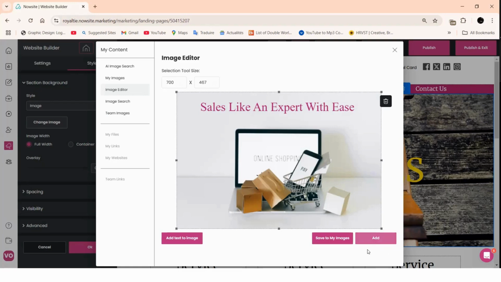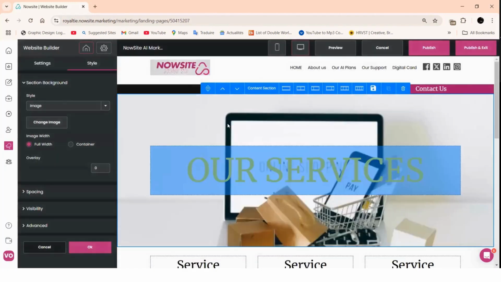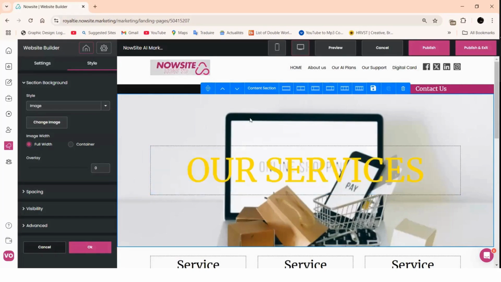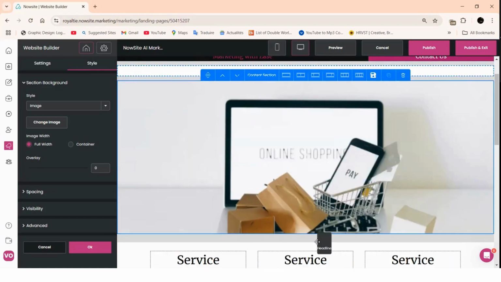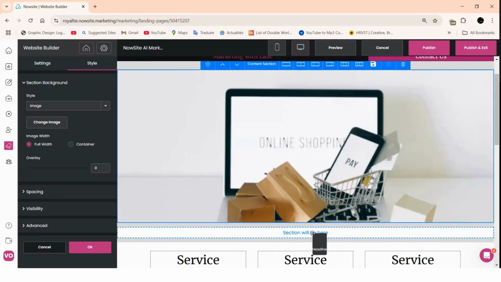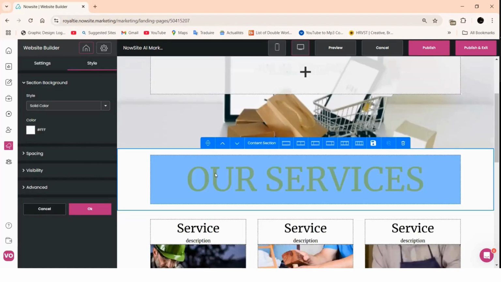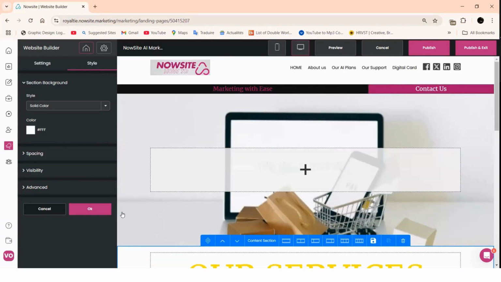So here, I'm gonna click on add. And as you can see, the picture here has taken place, but my conversation, the one that I added, is no longer present. I have our service here that is in the way. I can click, drag, and drop this right underneath the picture. These construction blocks can be moved as easily. Here, I'm going to click OK.